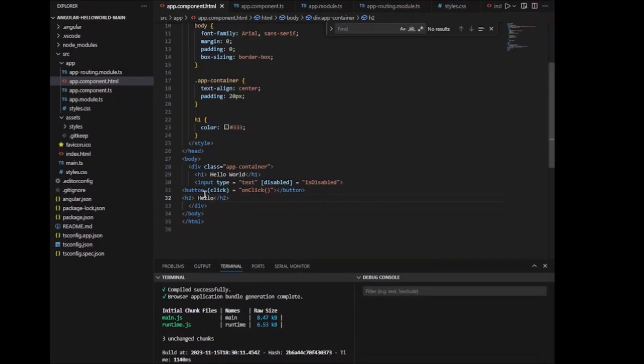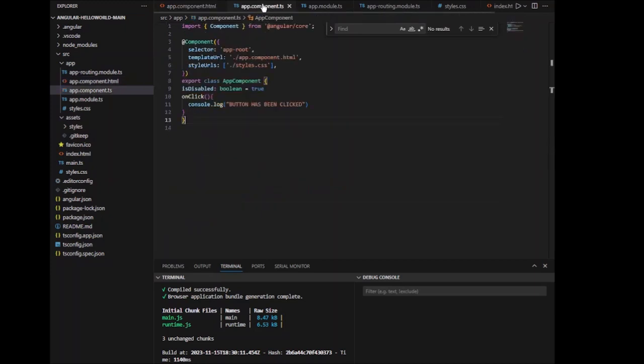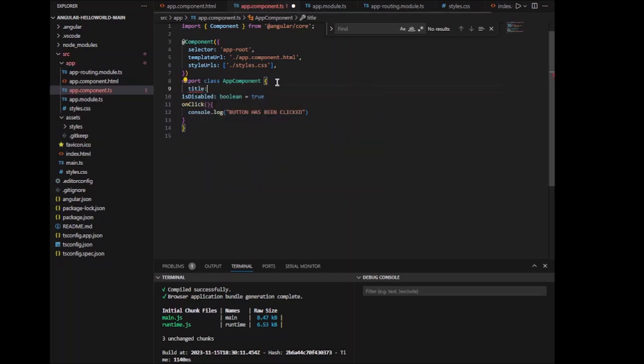Now I want to change the text here from our components, from our model, and that text I'm gonna name it title, a string, and I'm gonna call it custom text.